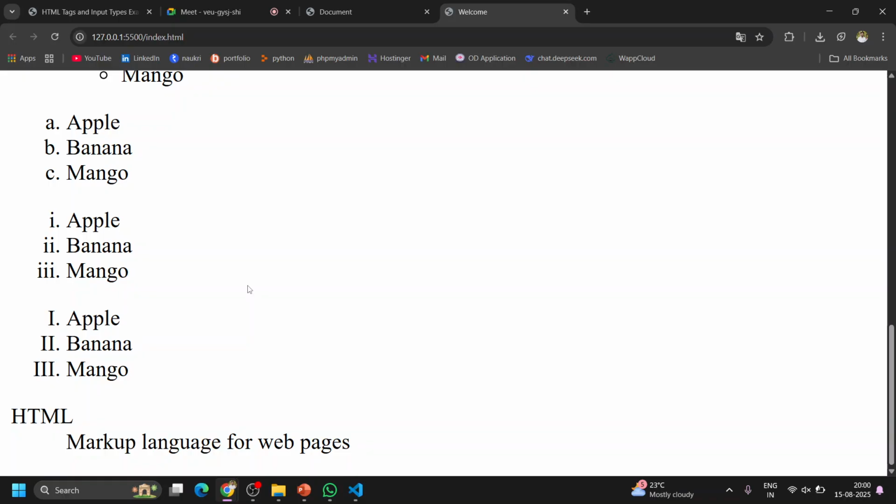A table is nothing but used to organize the data in the format of rows and columns. As you know, in a table we have rows and columns. In this particular table, we use the table tag to organize the data. In the table tag, we have the table body and the table header.